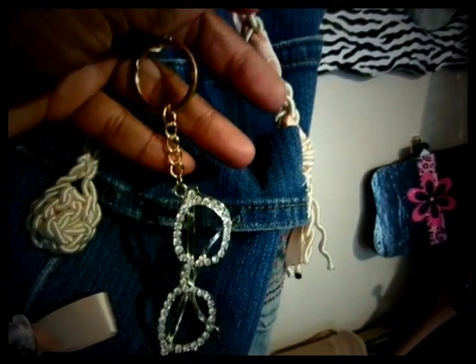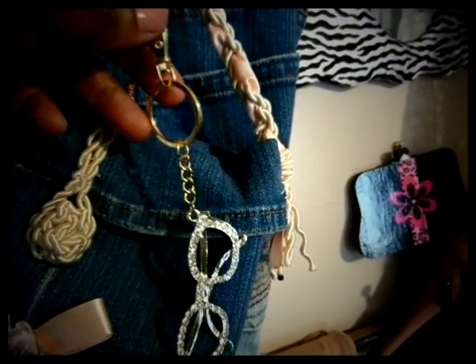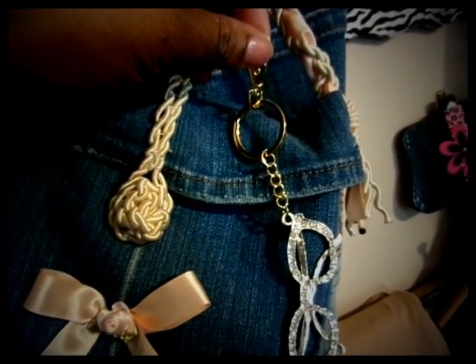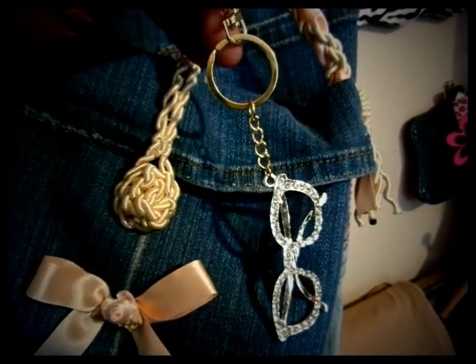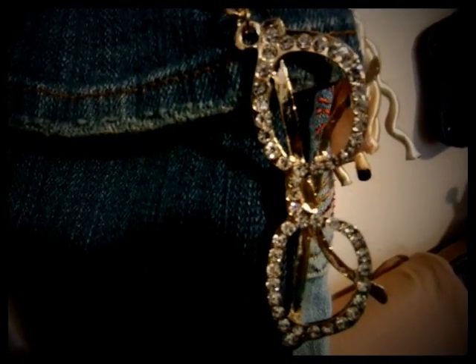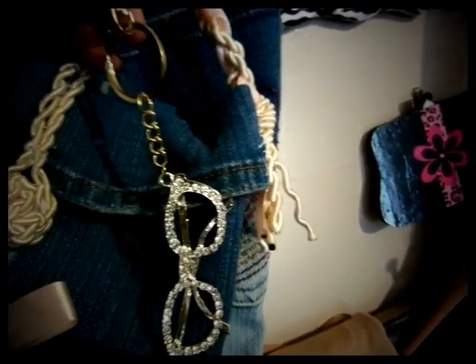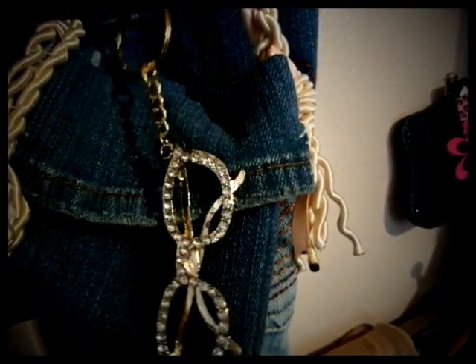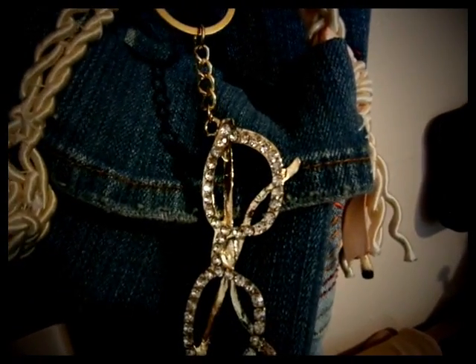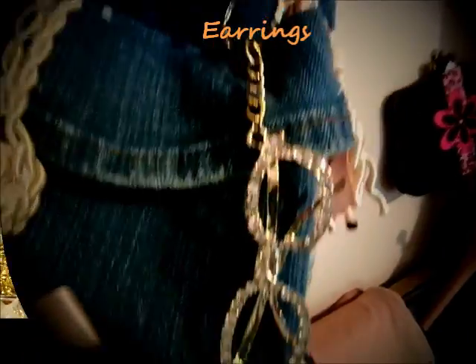I'm going to add this keychain — it's glasses and it's bling. I saw Platinum D, formerly known as Badass Platinum, do some purses, and I'm going to add this on. I will also be adding lace, because I do tie-like scarves on my different purses. Shoutout to Platinum D for doing that video, because I've been having these keychains that I got for my business and I never wear them because of my keys — but this is so cute, it just fits right here as a charm.